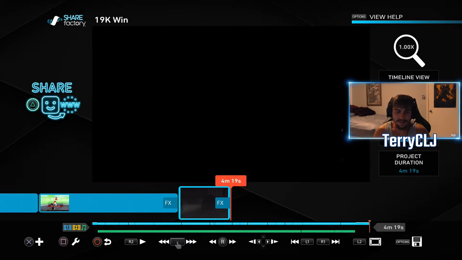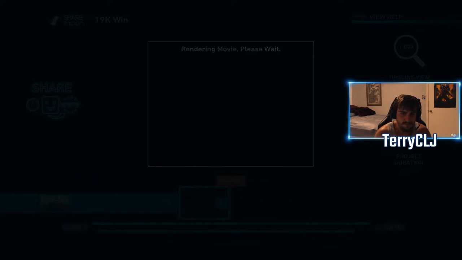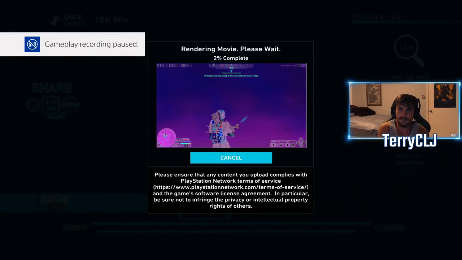But, so when your video's done, you already got your thumbnail made, so you're gonna hit export to gallery. And then your video's gonna render.